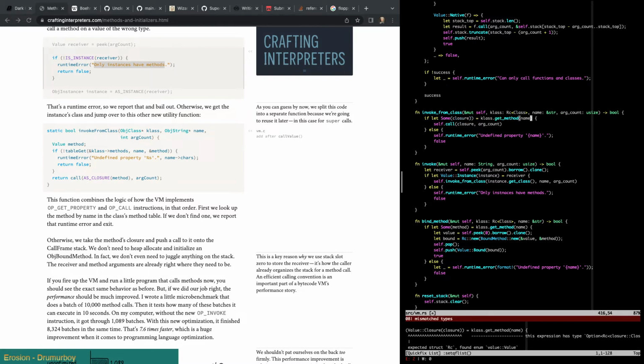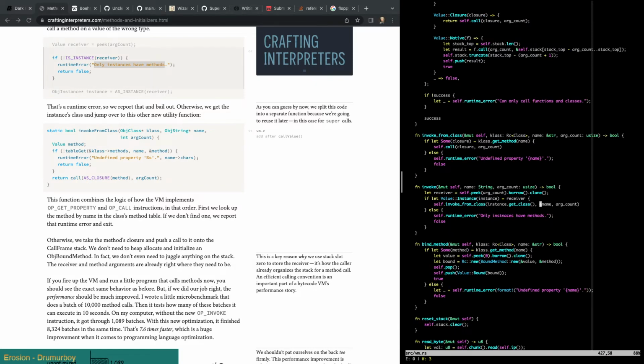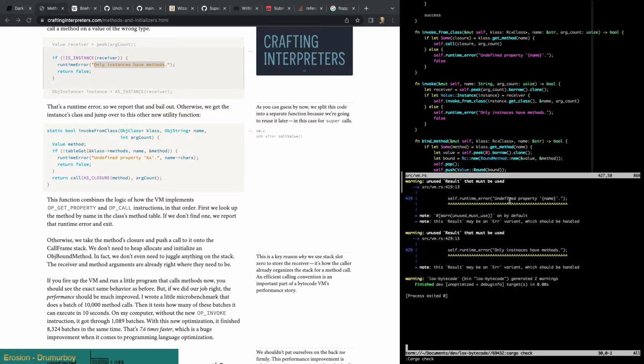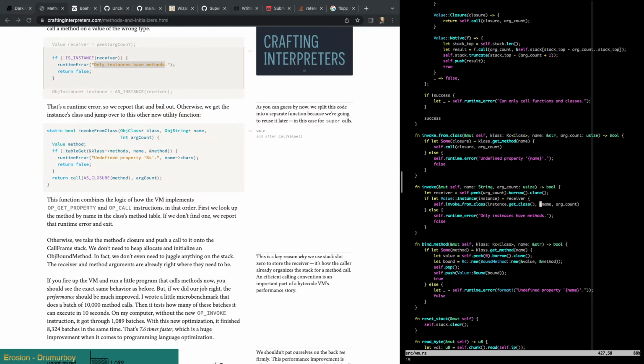My mistake. There's no value in there. And now expected str, found String. Can I do that? Or do I have to do it as string? No. And the warnings are... Oh, right, those guys. And I misspelled instances. Let underscore equal. Let underscore equal. Okay, so that cleans up all that.